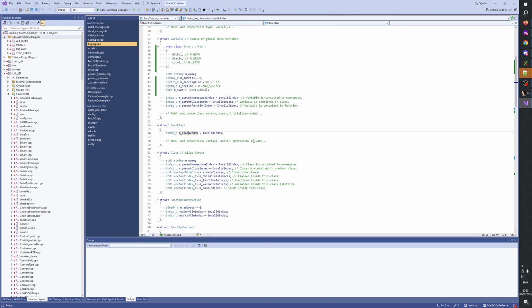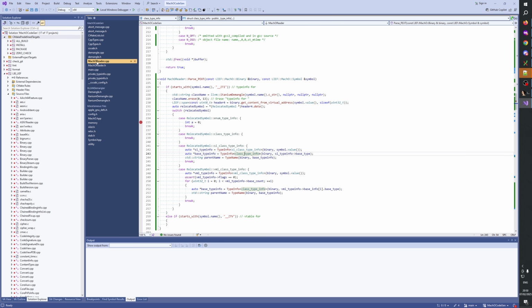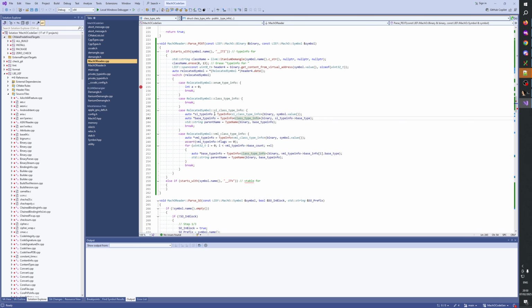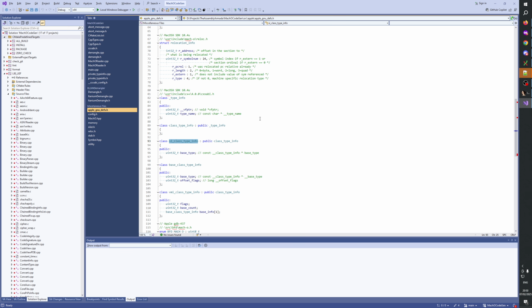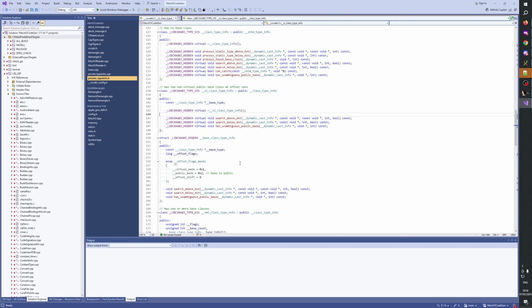Mutual inheritance, public, protected, private? There's this flag thingy here. Offset flags. Offset flags masks.